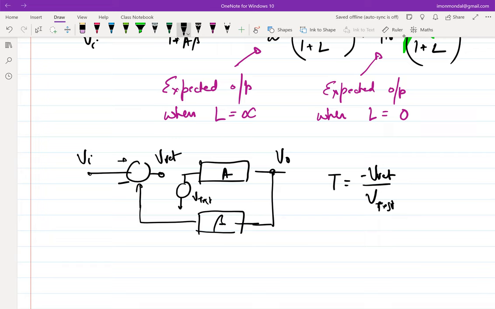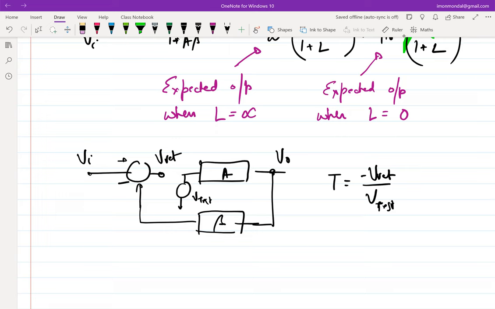If you have multiple loops, you can have loops within loops in a feedback system. I can also have something like this coming here and so on, right? You can have nested loops in the system. Then it's sometimes almost impossible to break the loop in such a way that the feedback is completely eliminated. So physically it becomes impossible, and the definition of loop gain is not right there, because the definition of loop gain is under the condition that the feedback is eliminated.